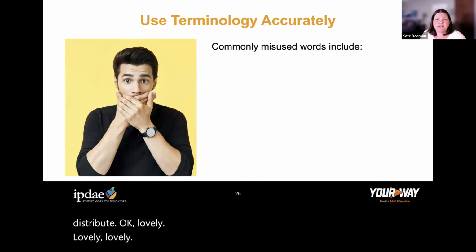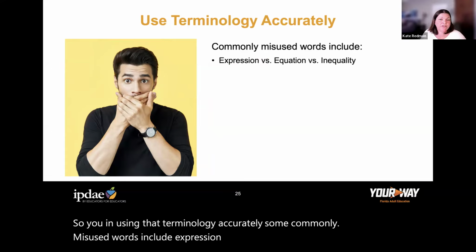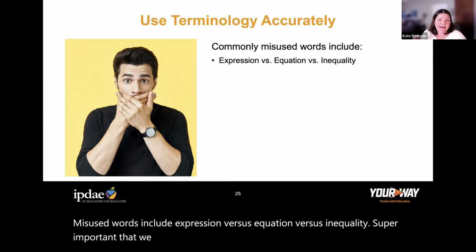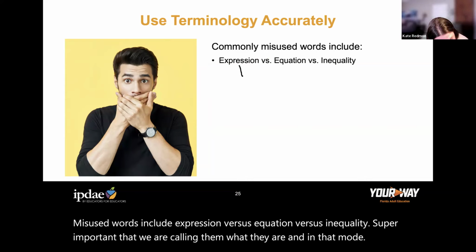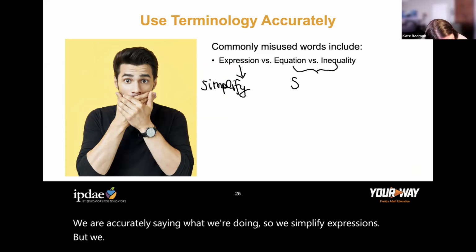So in using that terminology accurately, some commonly misused words include expression versus equation versus inequality. Super important that we are calling them what they are. And in that mode, we are accurately saying what we're doing. So we simplify expressions, but we solve equations and inequalities. We don't solve expressions, you guys.